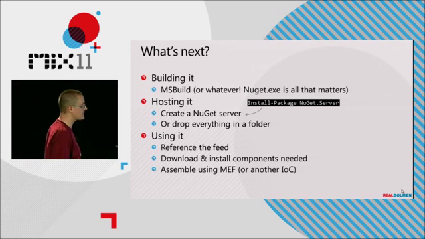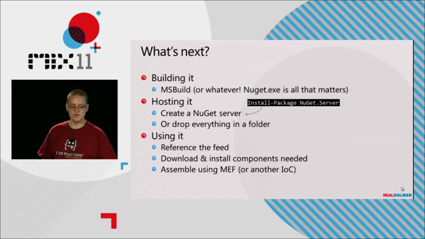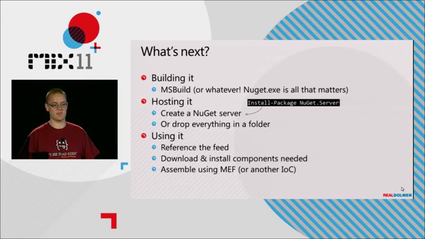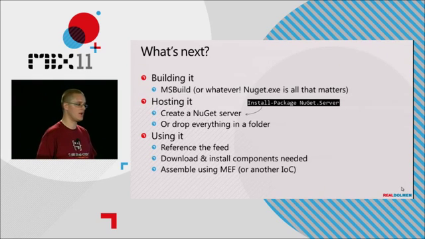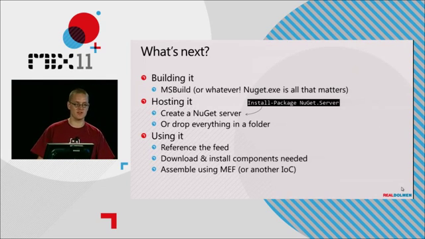And then the next thing you can do is just use it. Reference the feed in Visual Studio, and download, install and use all the components that you need within that package or within that application. In my case, I'm assembling everything using MEF, but you don't have to. If you're using AutoFac or Ninject, or you want to do the wiring yourself, you can perfectly do that as well.